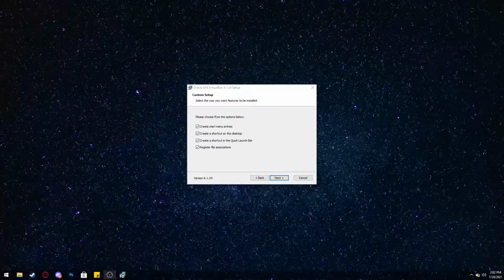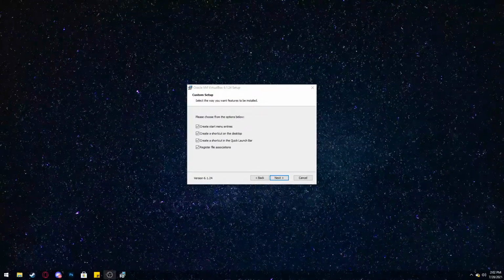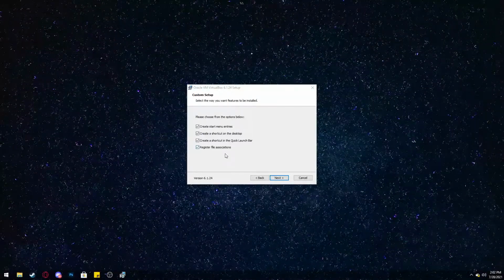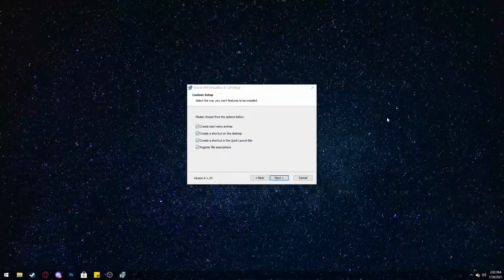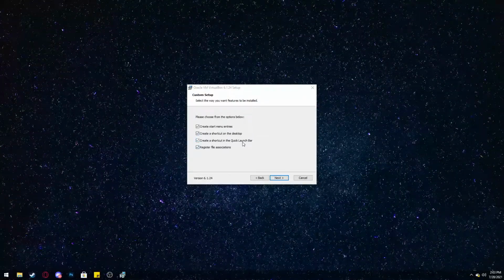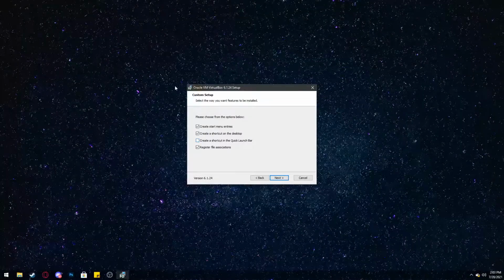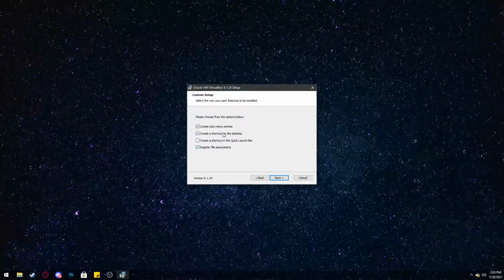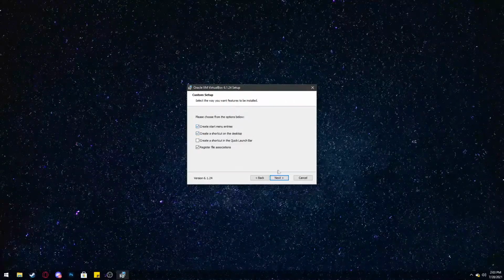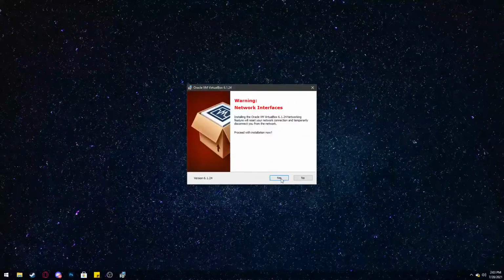Right, so what you want to do when you're at this section in the installation phase, you're going to click on next, or deselect some of the things. So for example, create a shortcut to quick launch bar, and I'm going to disable that. Create a shortcut to desktop, I'm going to save that, and start menu entry. Yeah, that's about it. And then just install, just like that.